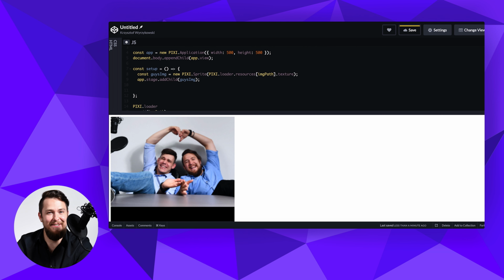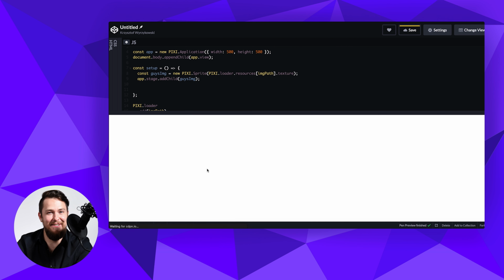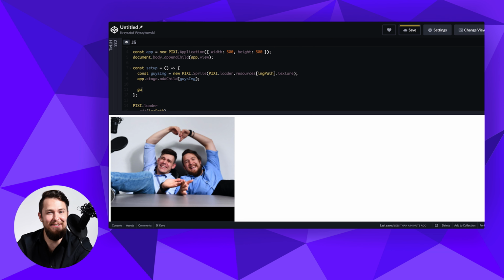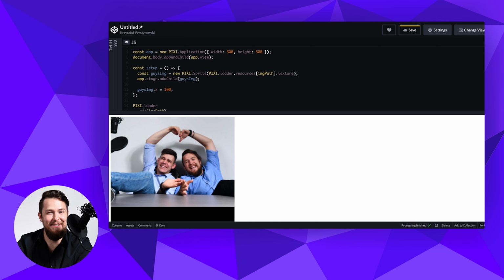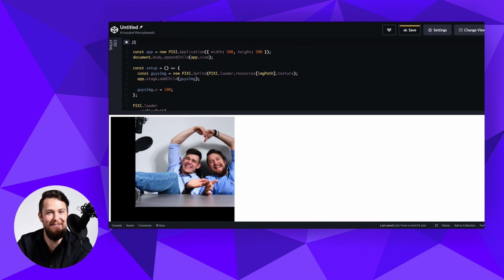Let's say you want to change the X position of the image, so you simply go to img.x. That means you move it by 100 pixels, and you can do this with all the properties, so with width, height, scale, rotation, or even anchor point.